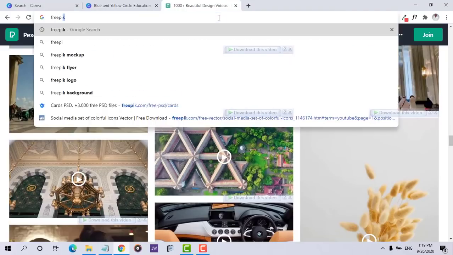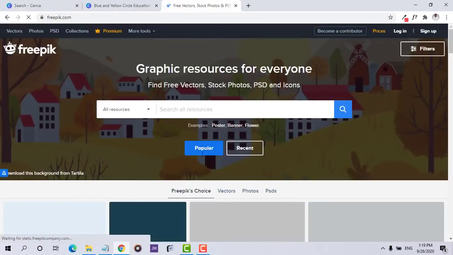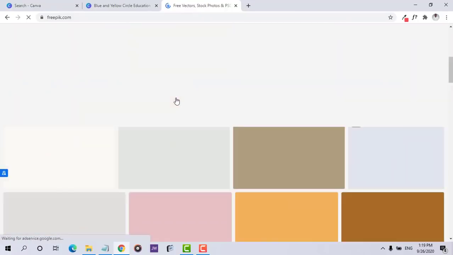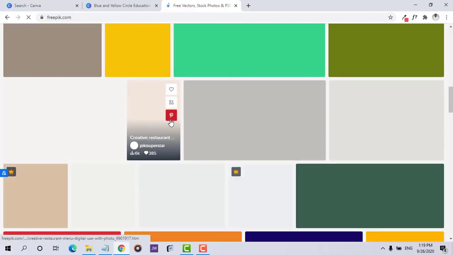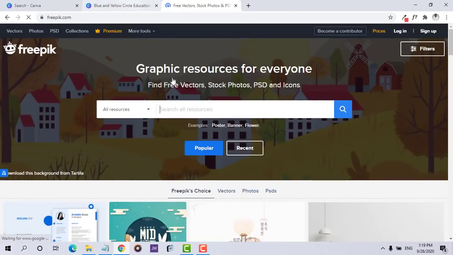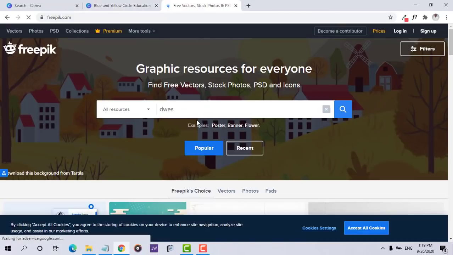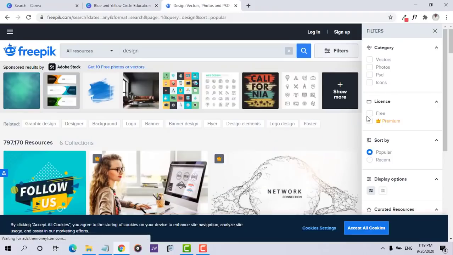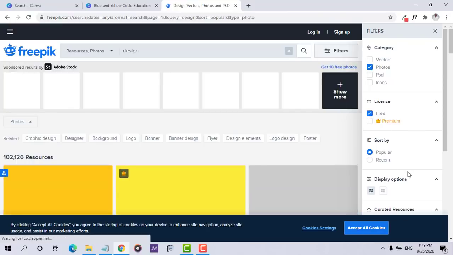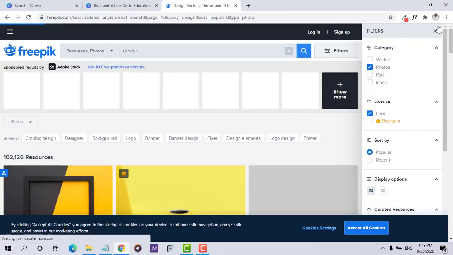Well, everything on Freepik is actually free. So you can see free stock video and pictures on freepik.com. Although there are some that are actually pro, but you get the point. Let's search for something related to design. Graphic design. Now let's try our filters. We need photos. We want them to be free. And that's about that.